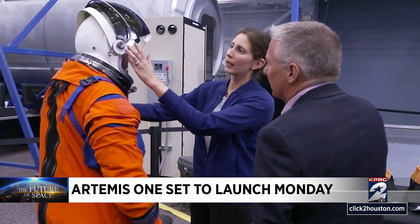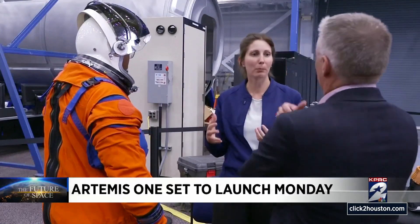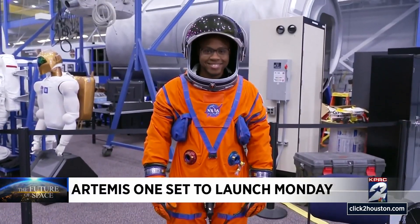There's a little feed port here where, using a specialized bag design, we can put liquid nutrition in — think of a protein shake in there — and the crew member can turn their head in the helmet and be able to drink that, so they have the proper nutrition.